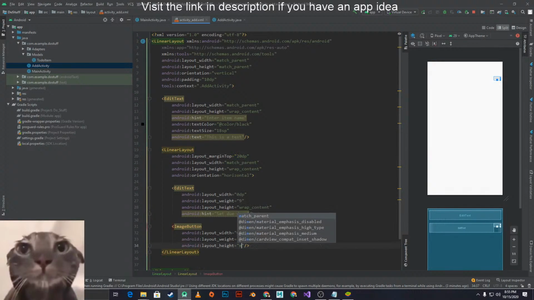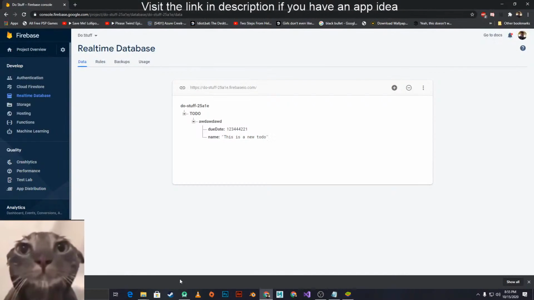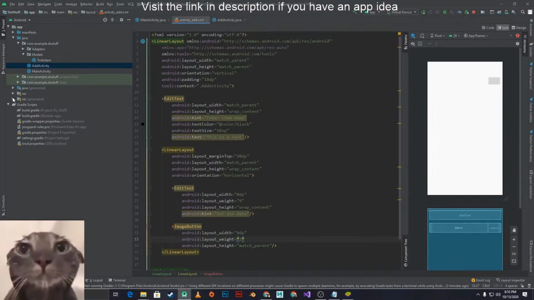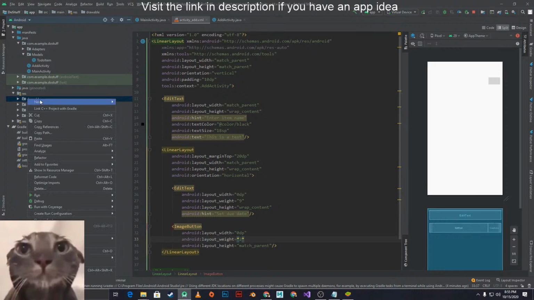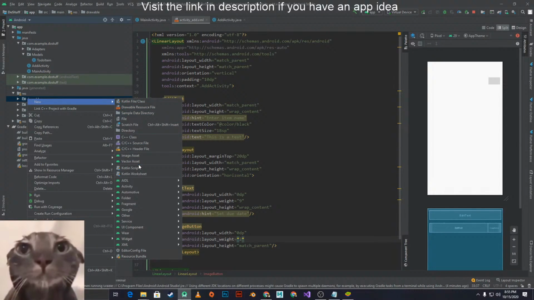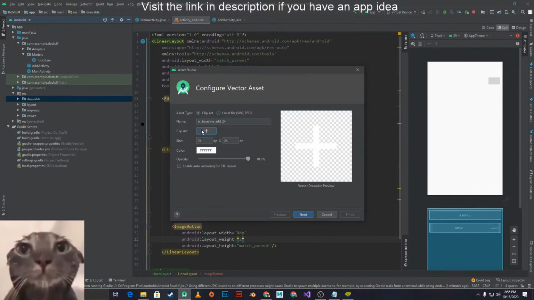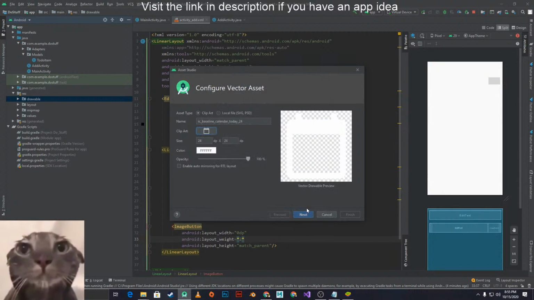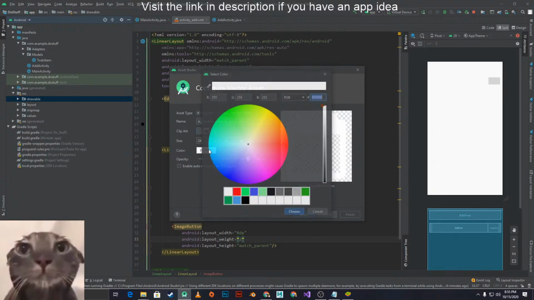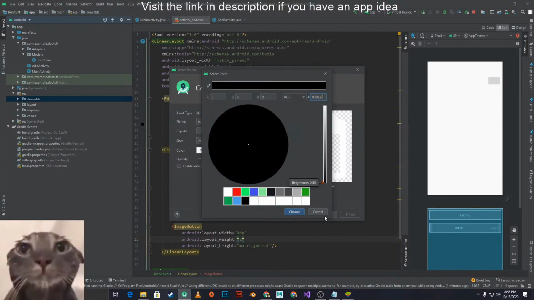So height match parent. I need a calendar photo. A little bit bigger? Yeah. Nice. Okay. Now I can just get that from here. Let's go to drawable. New vector asset. Calendar. Perfect. Maybe this one should be black.